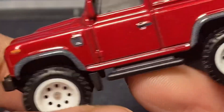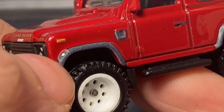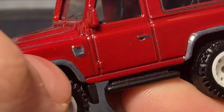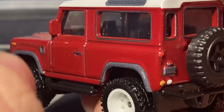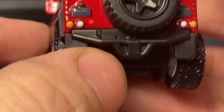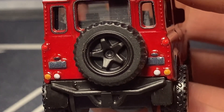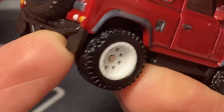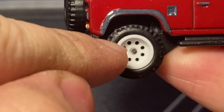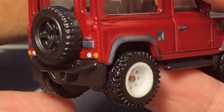You've got your trim on the sides here, which looks awful because of the decal print conundrum. I don't know if it's supposed to be gray or black — it would look better if it was pure black, like the running boards. You get your mud flaps as well. So this is a basic casting converted to the premium line, and it's got the basic spare tire on it, which I really hate when they do that. It's a mag rim — they should have just done something like a basic steel rim. That makes sense as a spare tire. Why would you put a mag rim on there? He's got nicer rims hanging off the vehicle than on the vehicle.